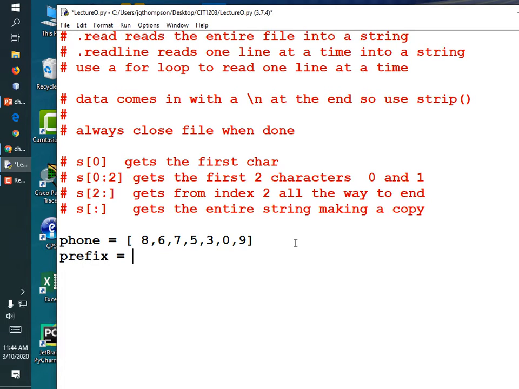Prefix is equal to the phone starting at the first position and then going out to 3. The fastest way to think about it is not what it technically does, which is go out up to but not including 3, which would be 0, 1, and 2. Instead, just take the length of it and add it to the first position, right? So if I wanted the last 4 digits, which I do, I can just start at this index and then add 4 to it.